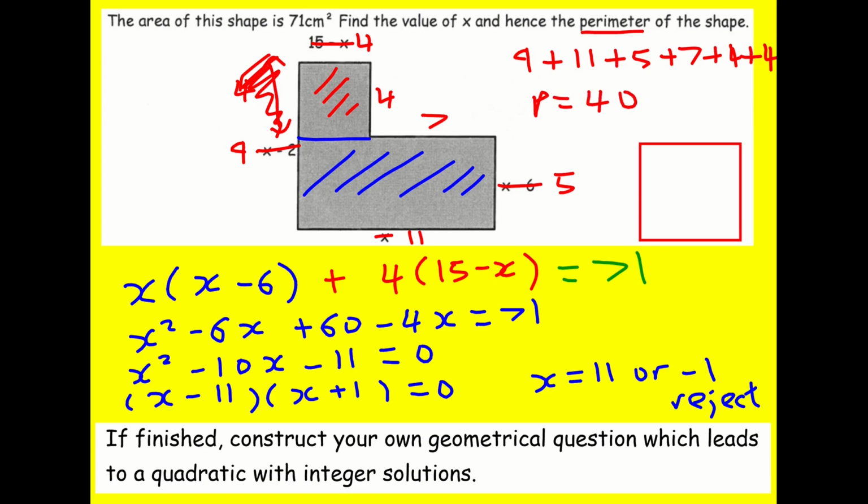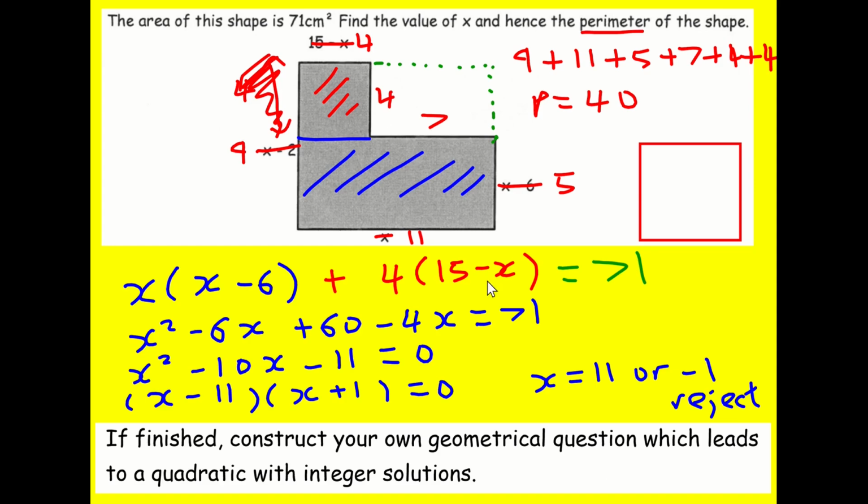Actually, I could have done this a quicker way. I could have recognized that this shape has exactly the same perimeter as if I just turned it into a full rectangle, and then I would just do 11 plus 9, 20, and double it to give me the 40, but I decided to do it step by step.